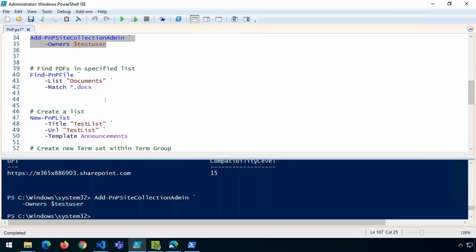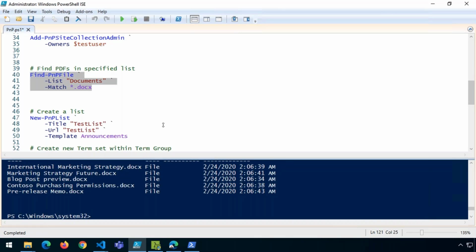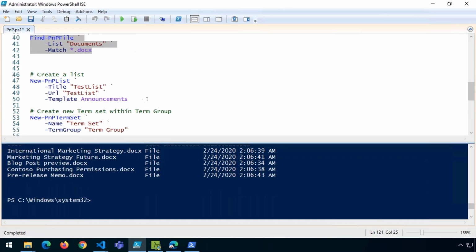Now, of course, we also have the ability to find things. I really like these ones because sometimes you want to find content and you don't want to utilize search, or you want to just do it outside here. So I can say, go and find some files in the documents container and show me them if they match the document extension. And sure enough, you can see I've got some document ones here that have come back. Really, really quick way of being able to find content.